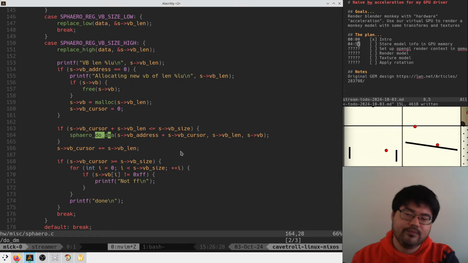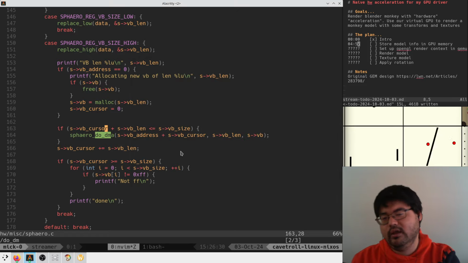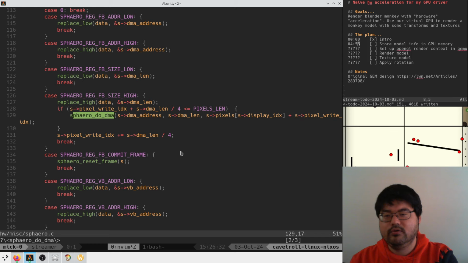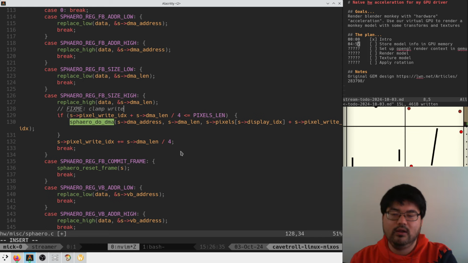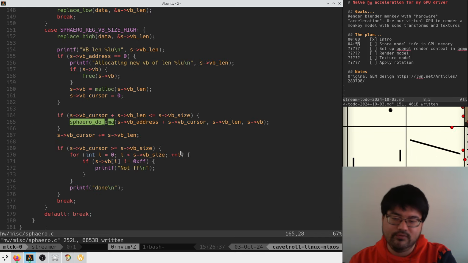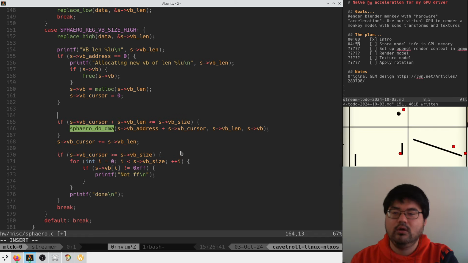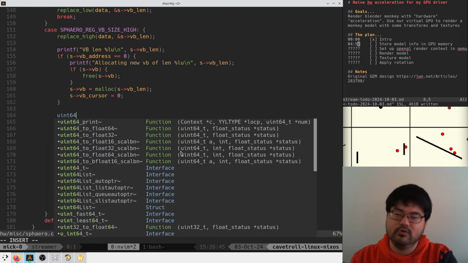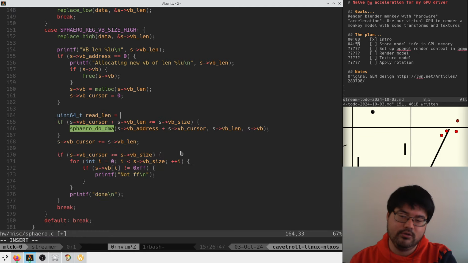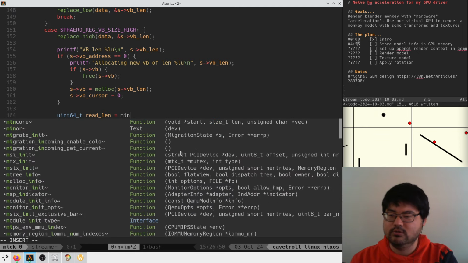Okay. So here we need to do something like, fix me, clamp write len. I don't really care about this for now, but we can figure that out later. So here we need to go like uint64_t read len is equal to the minimum, which I assume we have here.